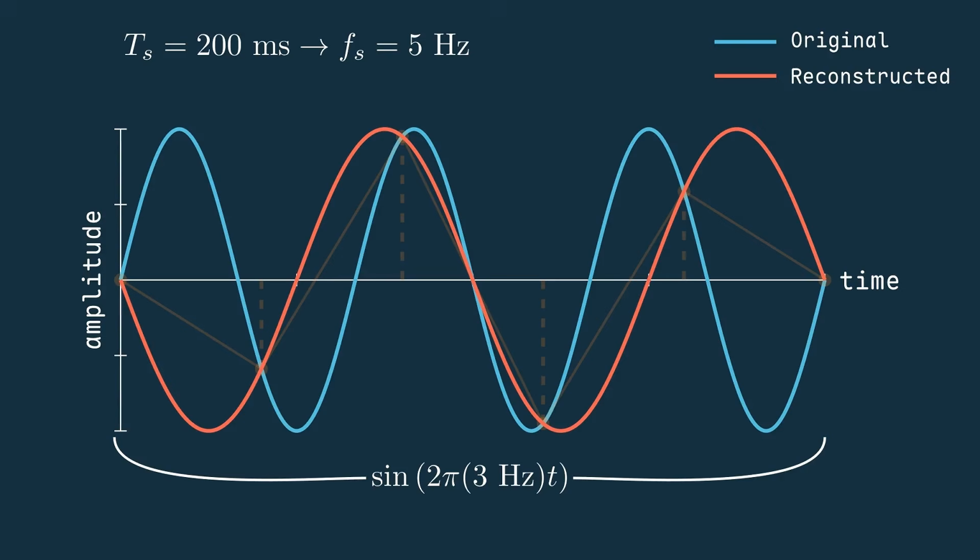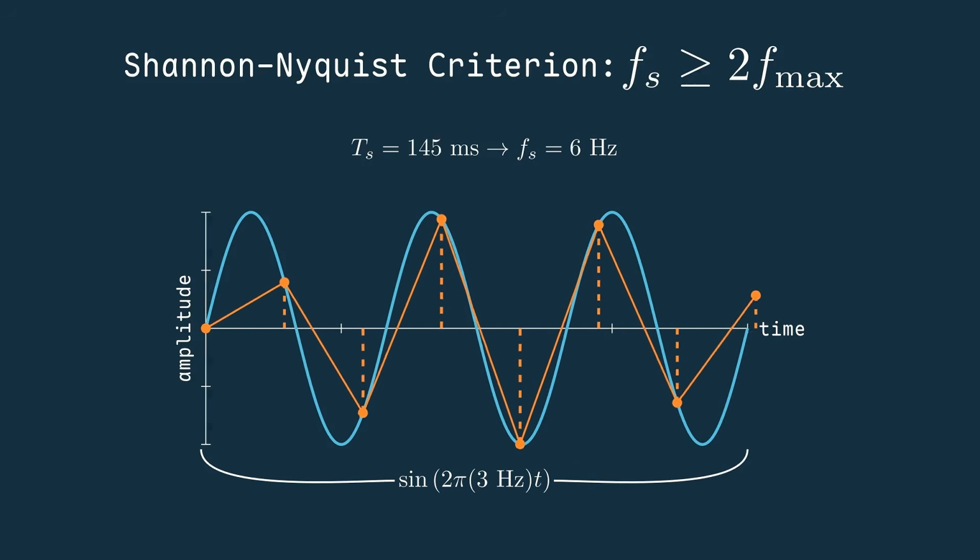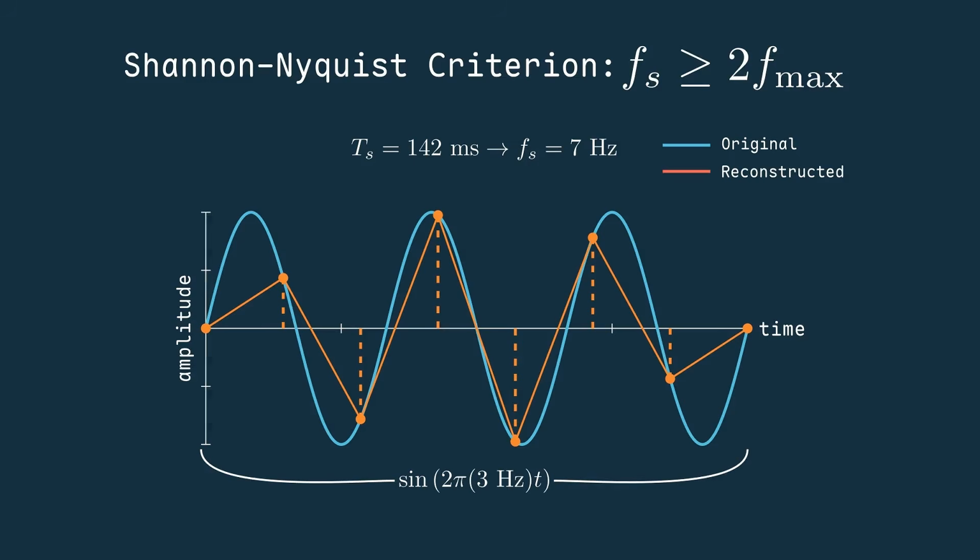Now, you may be wondering what frequency you need to sample at to avoid this unfortunate aliasing effect. Well, there's a very famous rule called the Shannon-Nyquist theorem, which states that if you sample at a frequency which is at least double the maximum frequency of your input signal, you can accurately recreate the signal. To adhere to this rule, let's try making our sampling frequency a little over double the input signal's frequency. So, for an input signal frequency of 3 Hz, let's try 7 Hz. What we see is that we now get 1, 2, 3 oscillations in the span of that 1 second, which is a 3 Hz signal. So we've successfully reconstructed the signal.